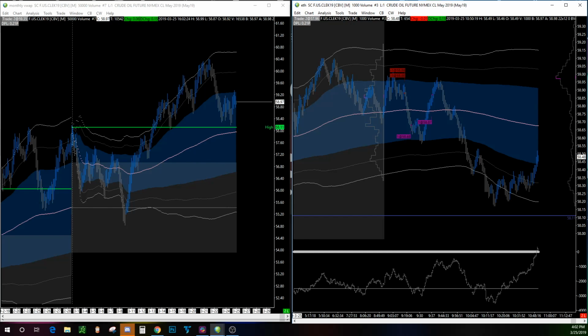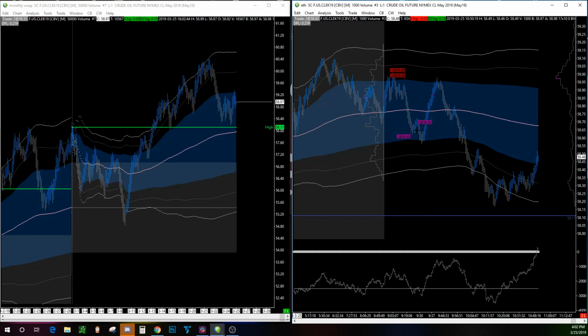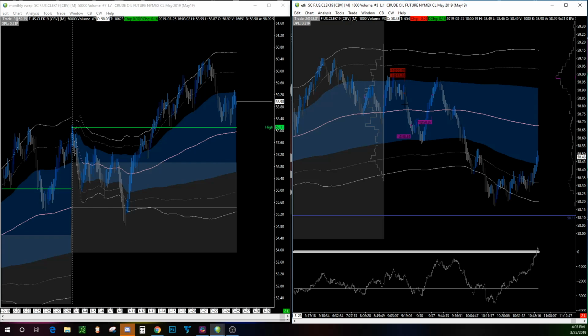So that was an indicator I took for my entry, and yeah, I rode it to the other side of this developing value. And I didn't have the best trade management going for this trade, right? So I got in at 58.88. Was able to get the timing pretty good using order flow, which is a nice tool that I've been taught to use. And I caught it right when it was turning down here, okay, 9:16.